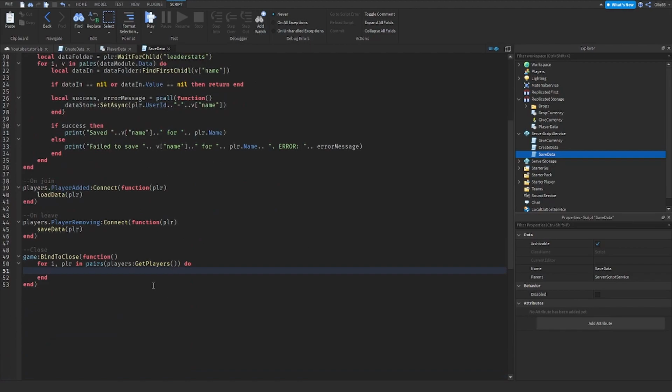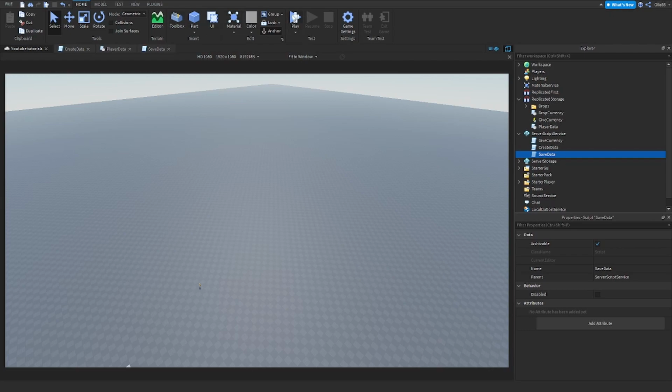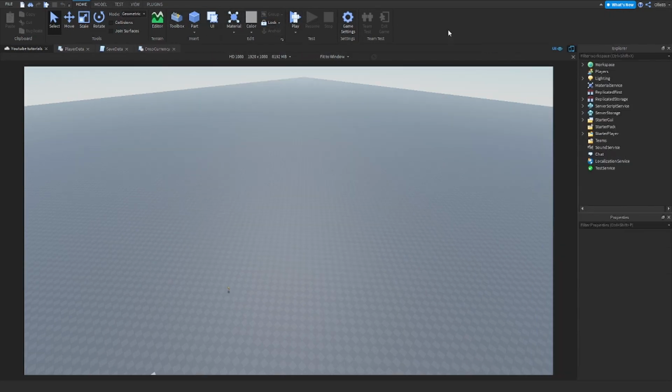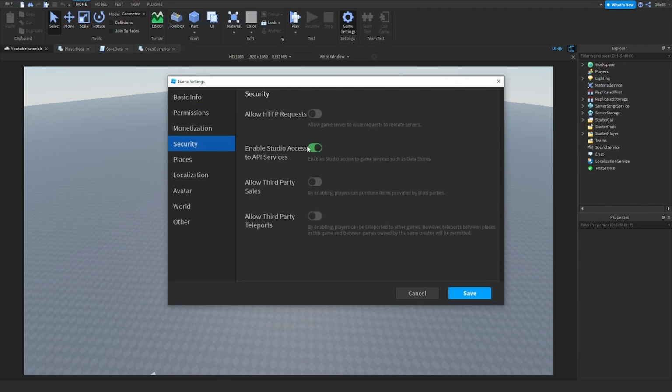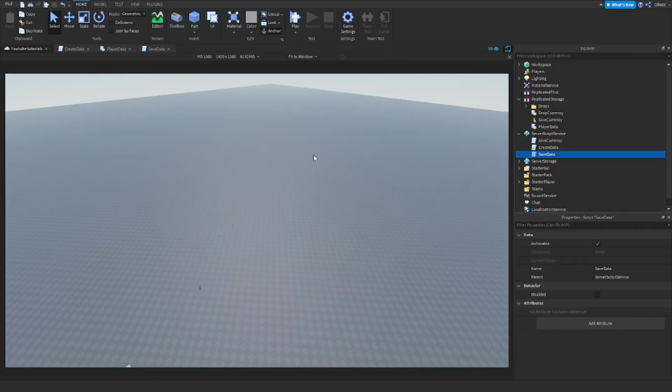So we want to loop through all the players inside the server and do save data for everyone. So now everything's done. We need to do one more thing. Go to game settings, security, and check so that enable studio access to API services is turned on, because otherwise the data store won't work in Studio. It will still work inside a real server but not in Studio.